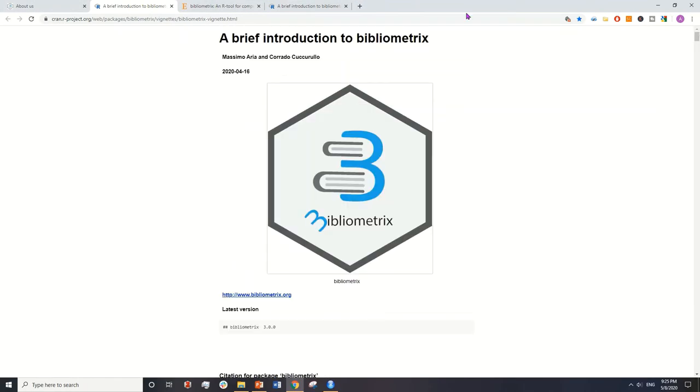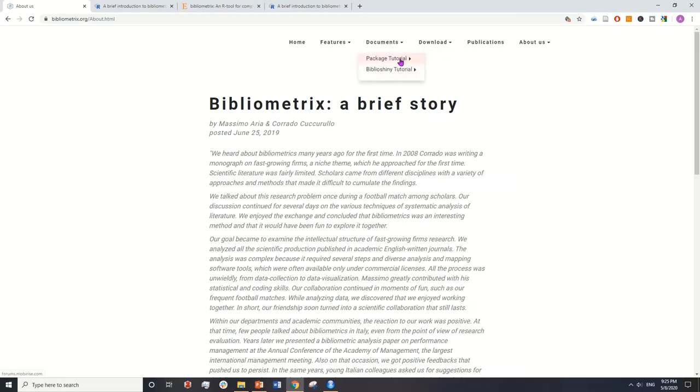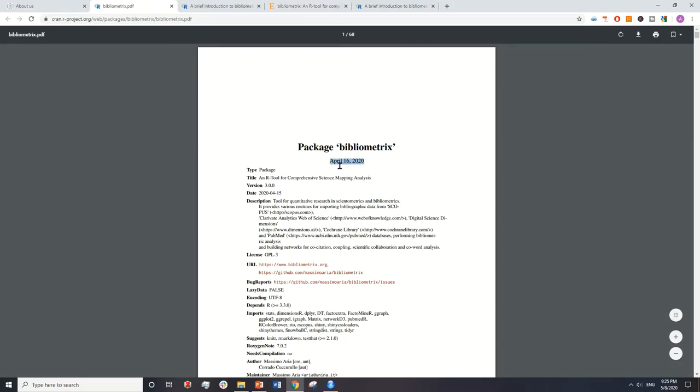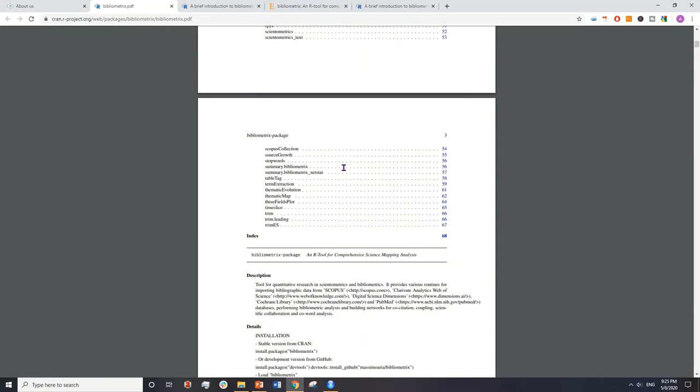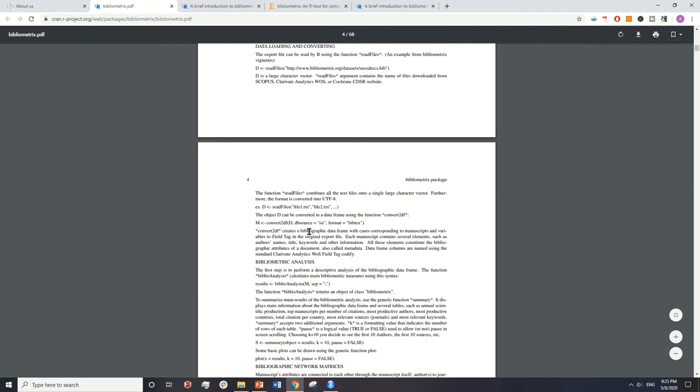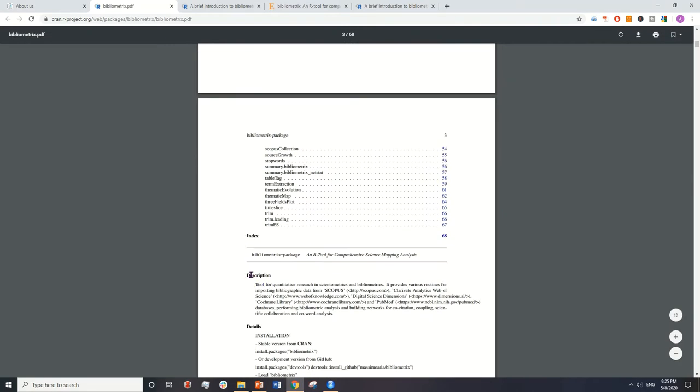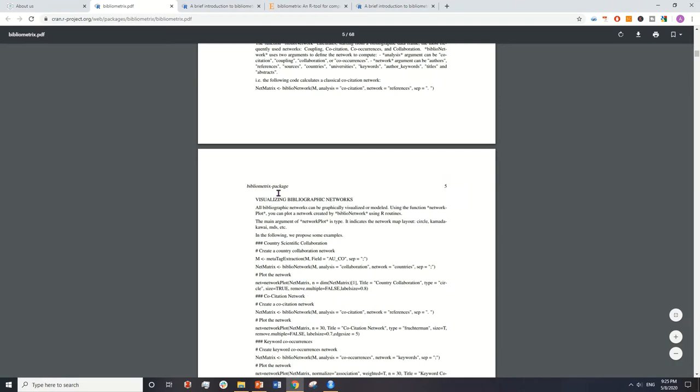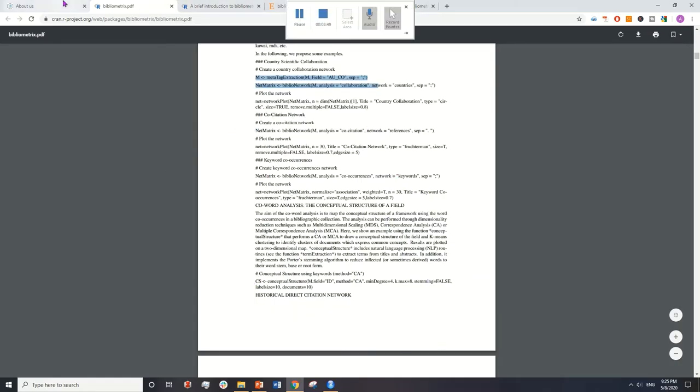Another source that you can use for learning Bibliometrix is again through documents, and read the official manual of the package. It's again from April 16th. I read the one that I think belonged to version 1 point something, in November, probably 2018. I'm not sure, but I think it was around November. And you can see the codes, and even if you just go through the first pages, you can see all the codes and explanations written here, and you can build upon the other codes, and you can use them to sort your package.